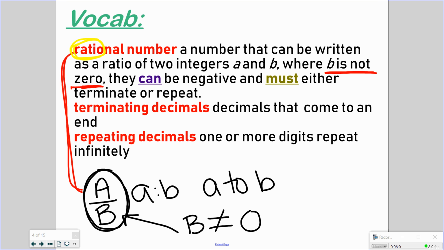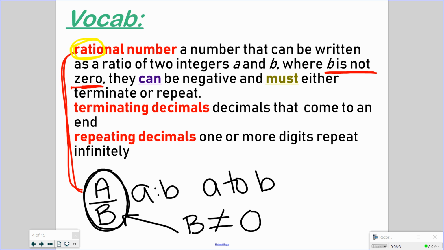B cannot equal 0 because remember what happens when we divide by 0? We have an undefined answer. And when our answer is undefined, that means we have no definition to it. There's no response. And as Siri told me before, if I have all these items and I have 0 friends to share it with, I'm a sad person because there's nobody to share with. So you need to make sure that you are not dividing by 0.